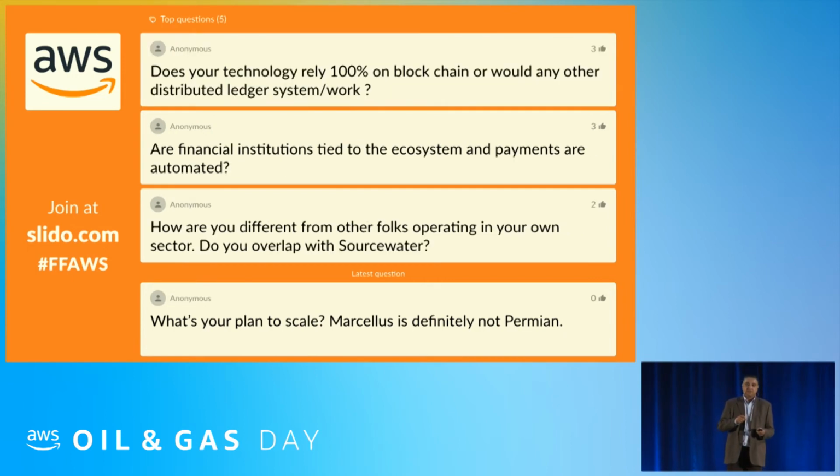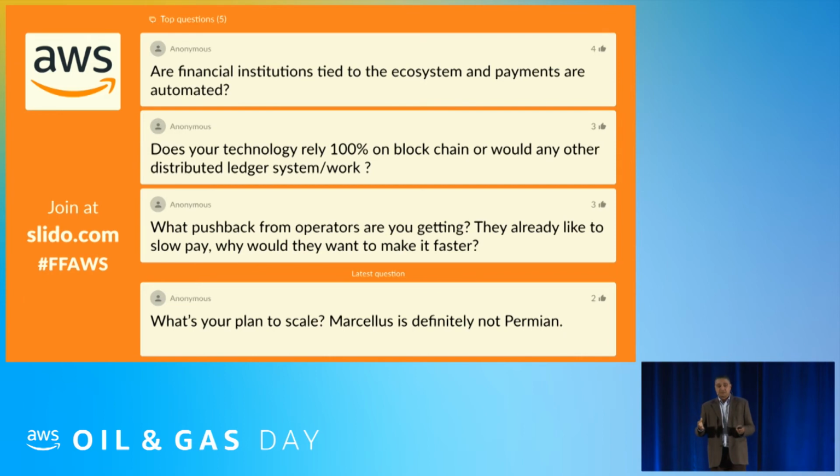And we did quite a few experiments. One of them was to switch drivers from hourly to a per job basis. We saw a 40% improvement in efficiency. We did another experiment where we opened up which SWD they could go to, and we saw routing optimization savings of 160,000 driven miles over 11,000 trips. So definitely we're able to do a lot of that. So I think that's me out of time.